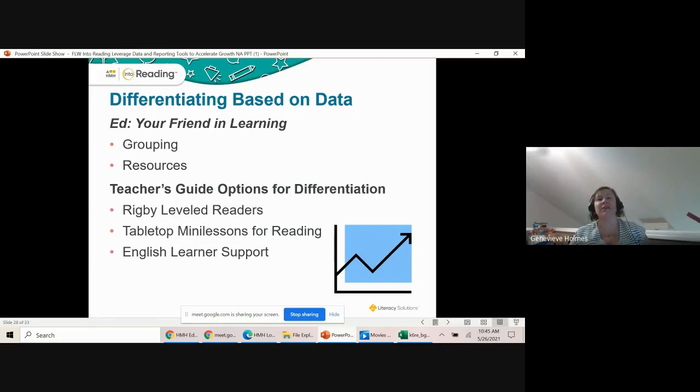For those students that require English language support beyond the call-outs in the teacher's guide, go ahead and use those tabletop mini lessons for English language support. Start Right readers are those high-quality decodable texts. I was going to say you have 6 volumes for 2nd grade.